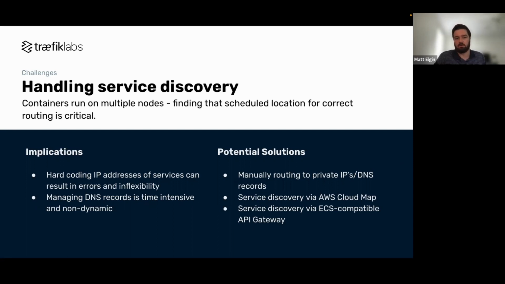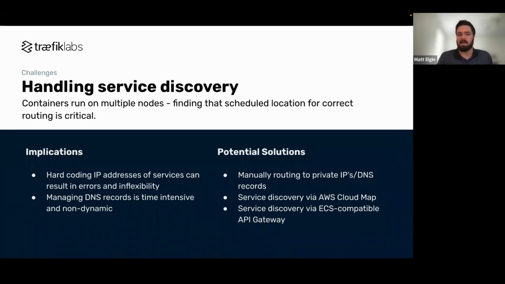So for this one in particular, those implications that we look at, first of all, if we want to address this routing of requests by just hard coding our IP addresses, the location of our services, that can be a common first step for trying to address this type of networking. But that's something that is quickly shown to be inflexible and is not something that is going to scale as you continue to add services and APIs, and is not really following those cloud native best practices and can result in brittleness in our infrastructure and network layer.